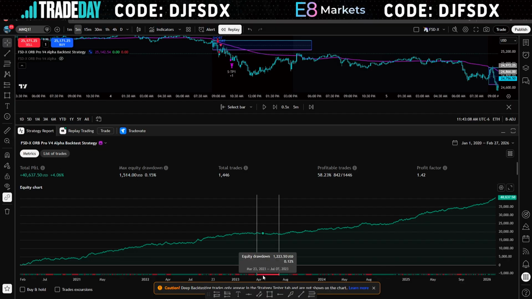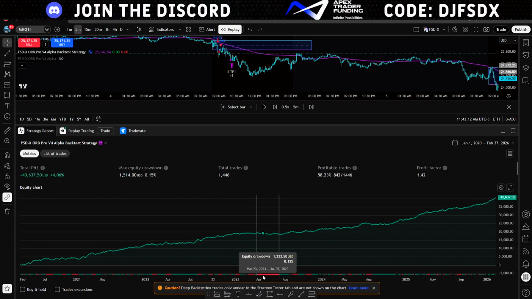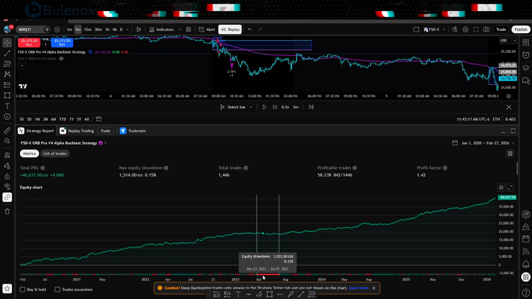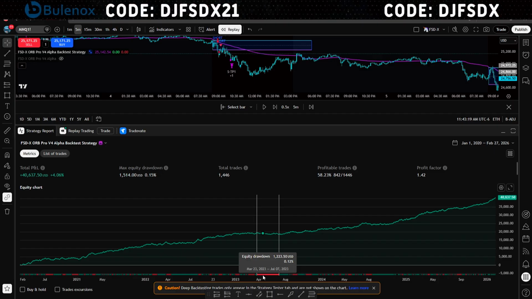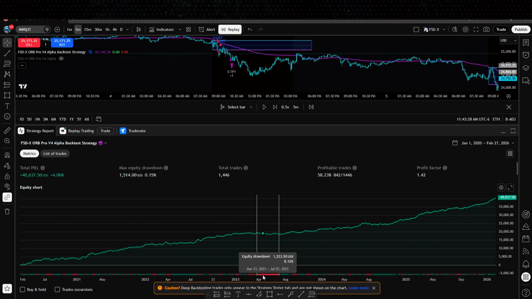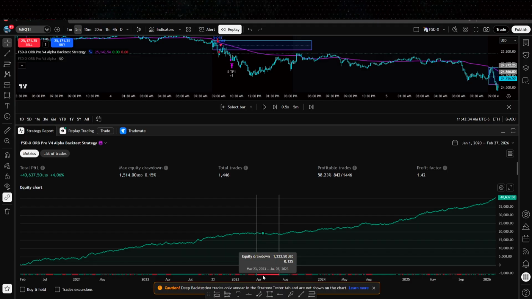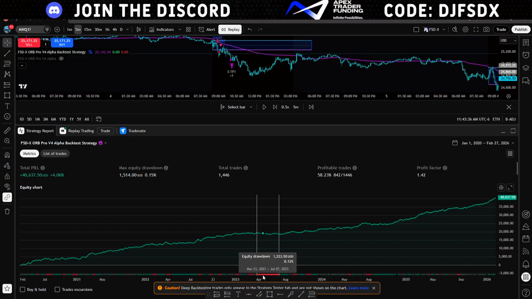Like I said, I think this is 2023. Out of the 5 years, this section was the absolute worst. I think it took 7 losses in a row or something like that. I can't remember exactly. That was the worst it did over the 5 years. So it does have a quick turnaround. Basically, if you're in the hole, if you're in drawdown, it does have a good turnaround, so you can get out of it. But otherwise, it has done really, really well.